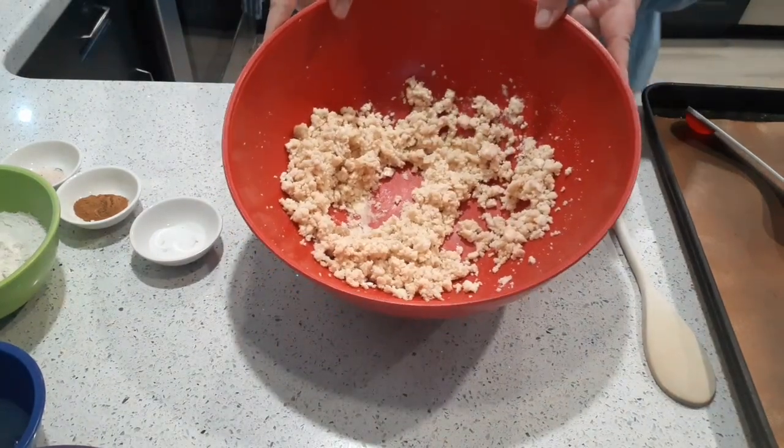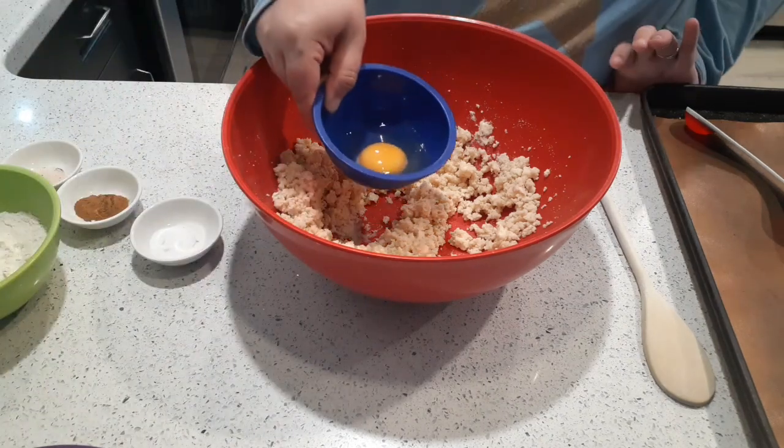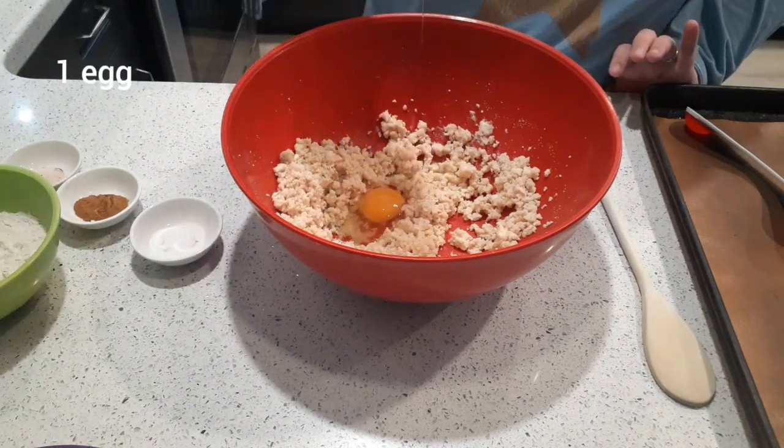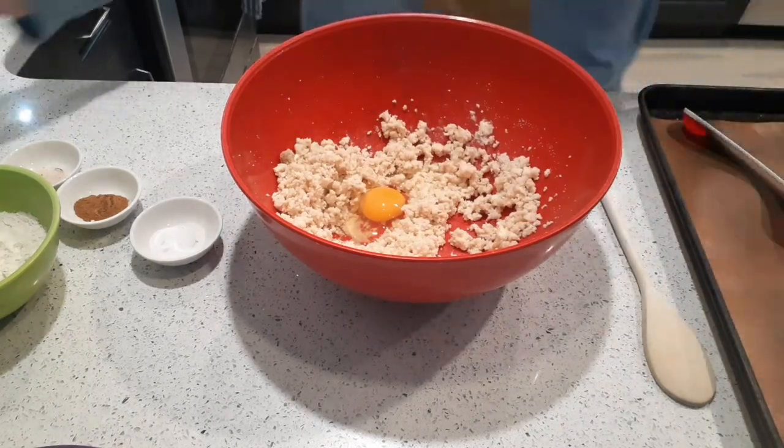Once it looks like that, we can add a couple more ingredients. We're going to start with 1 egg. Just one, you don't need more. 1 egg. Now we're going to cream that together.